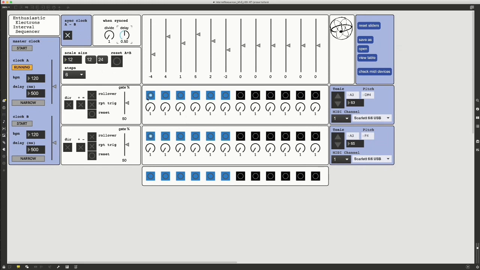So now, this should, hang on, what's happening here? This should be reset. There's still some bugs down here.